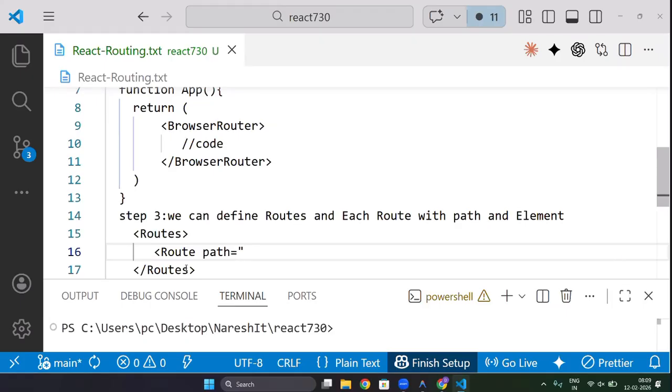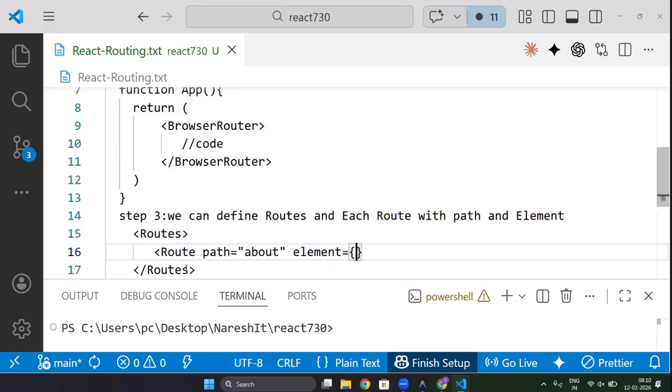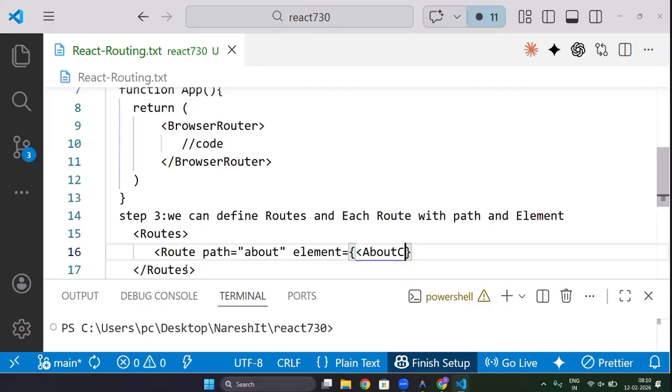You can give here path, like path is about, element, and I'm giving here the element name, which is the About component.